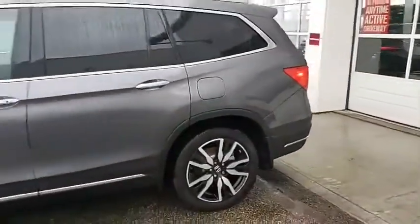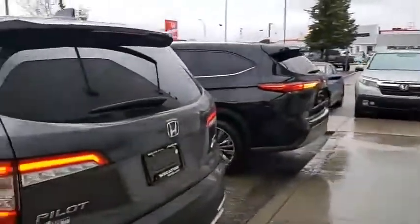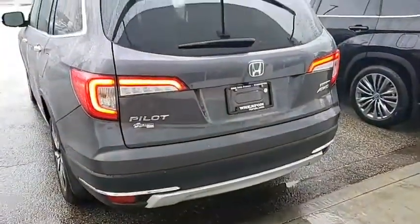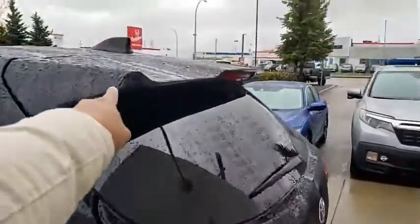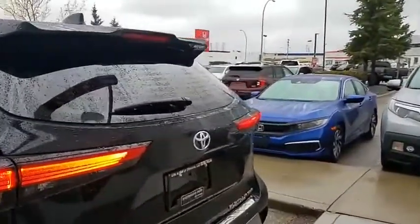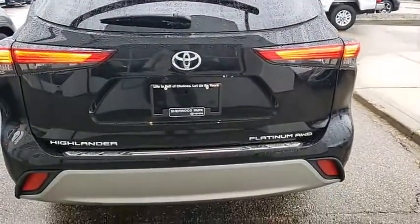So as you can see, yung pagka-round niya, right, iba yung look kumpara dun sa gilid ng Highlander kanina. Even sa likod, if you look sa likod niya, right, more rounded sa Pilot, whereas the Highlander is more slim, right? This makes a very dynamic look actually, yung pagkakadesign nila dito. Even sa design ng tail lights, as you can see there, right? Slim seems to be the name of the game for Toyota for 2020.